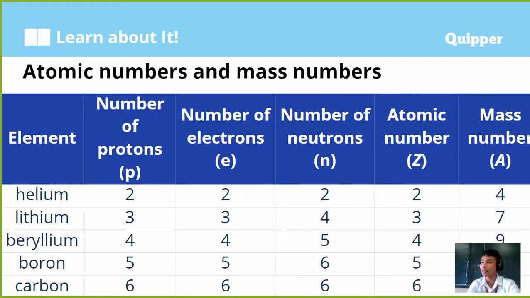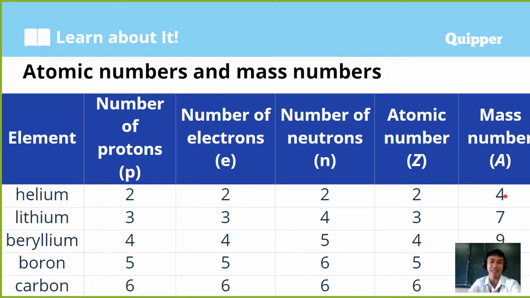Okay, so here in this case, take a look at this table. For helium, we have protons, na 2. Therefore, the electrons will be 2, and the atomic number will be 2. So, tatlo. Ang magkakaparehas dyan, class, yung proton, electron, and atomic number. Ang magkakaiba-iba lang, class, dito sa number of neutrons and mass number. So, if in case missing yung mass number, you just add proton and electron. So, 2 plus 2, it becomes 4.